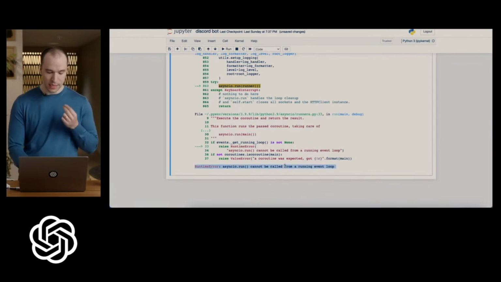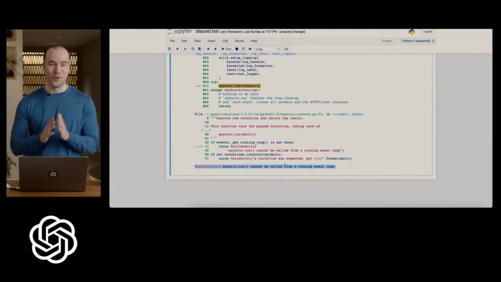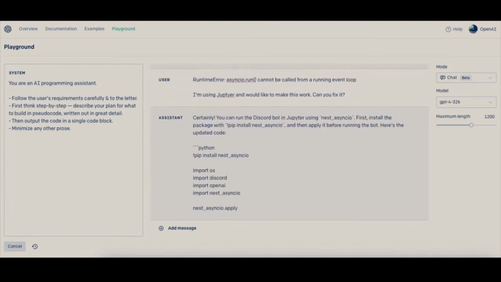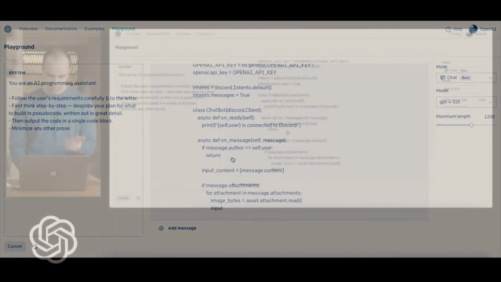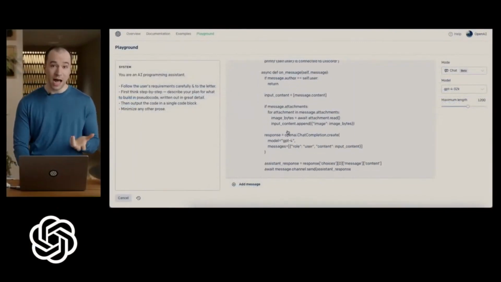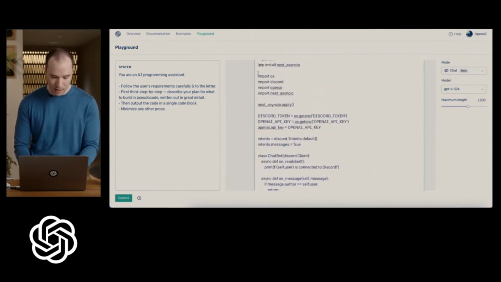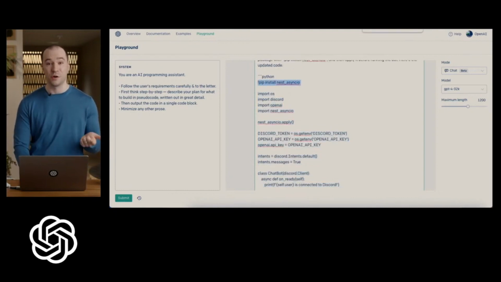And if you notice, it says, hey, here's this inscrutable error message, which if you've not used Jupyter Notebook a lot with async IO before, you probably have no idea what this means. The specific problem is that there's already an event loop running, so you need to use this nest_asyncio library. You need to call nest_asyncio.apply. The model knows all of this and correctly instantiates all of these pieces into the bot. It even helpfully tells you, oh, you're running in Jupyter, well, you can do this bang pip install in order to install the package if you don't already have it.